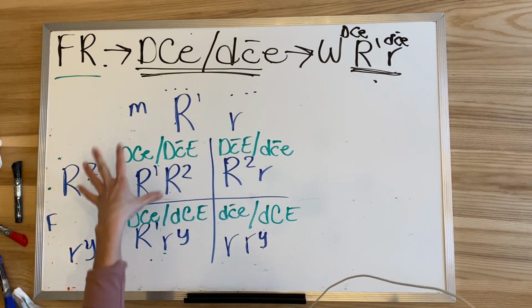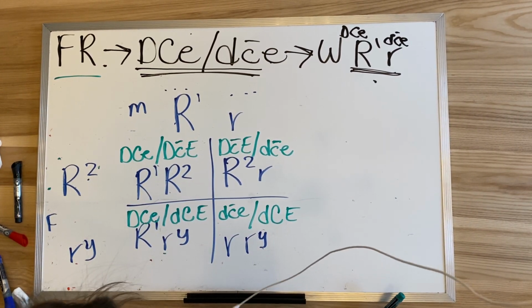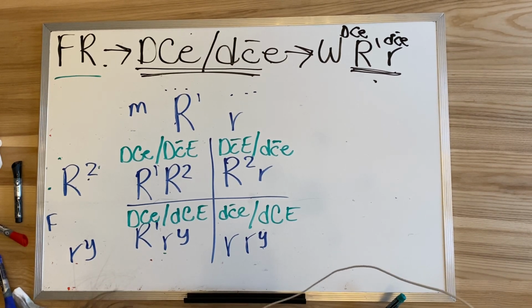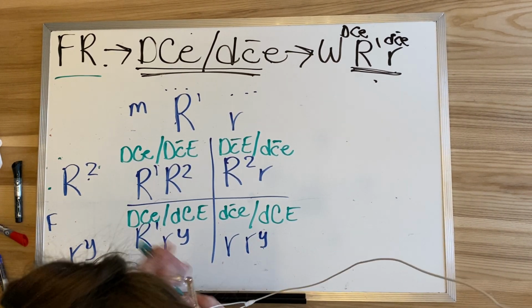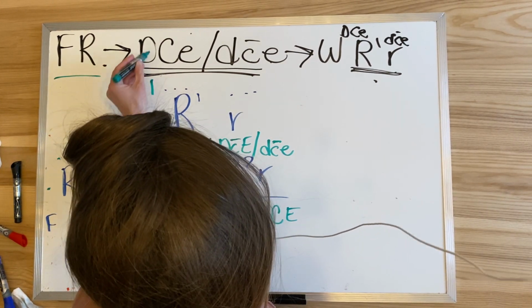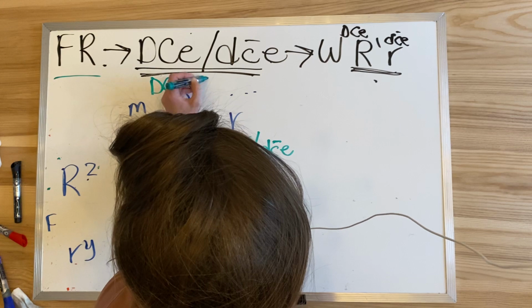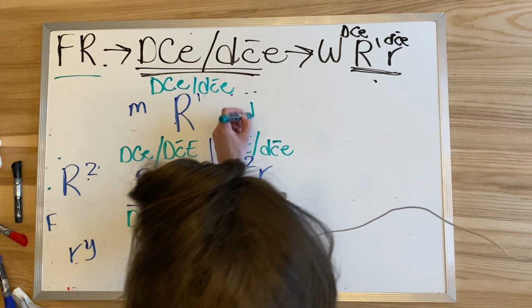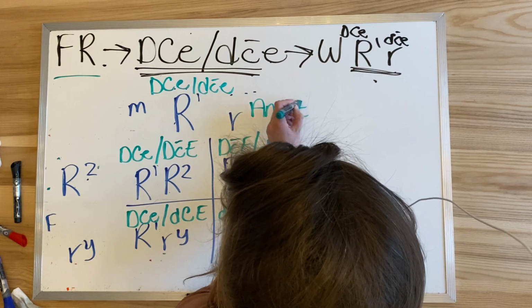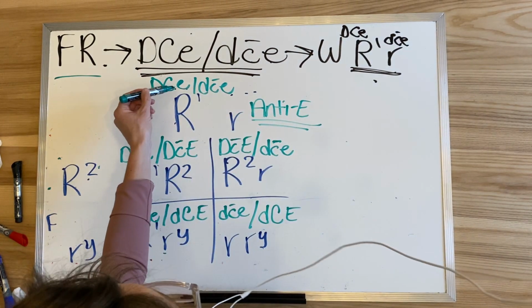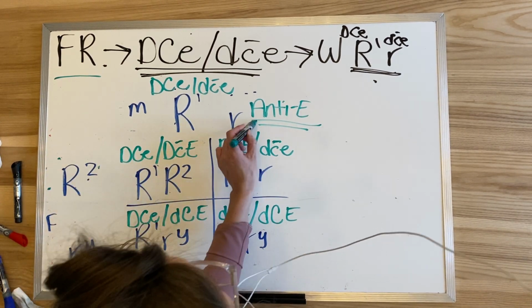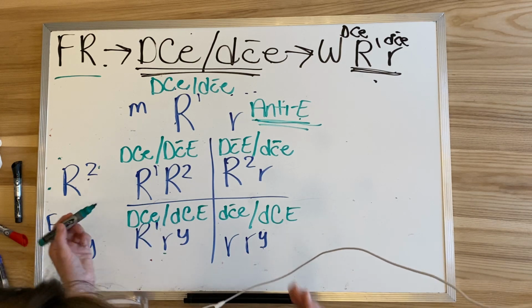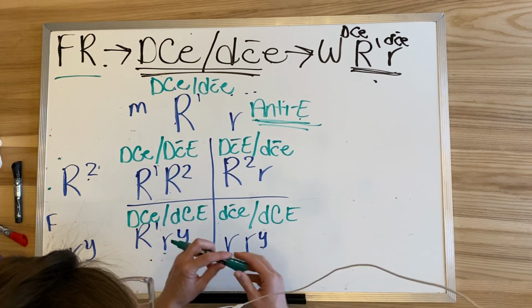So now you can actually see all of the different antigens and what is going to be demonstrated on that patient's red cells. And again, if we say that the mom up here is the same as up here, D, capital C, E, D, C, E. She could have an anti-big E. She could produce an anti-big E because she's lacking that antigen. So it's foreign to her. So if her previous offspring, or if she had a transfusion and she got exposed to a big E antigen, she now could have an anti-big E in her plasma.